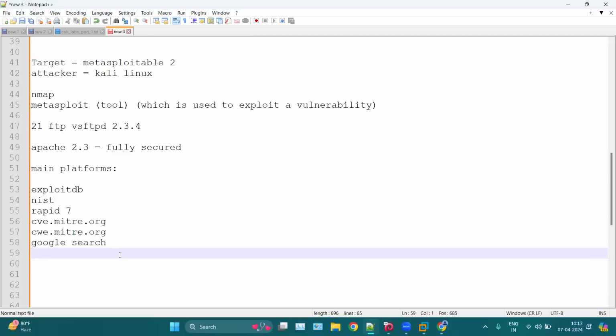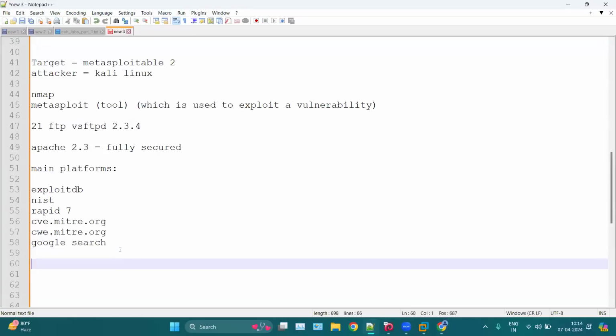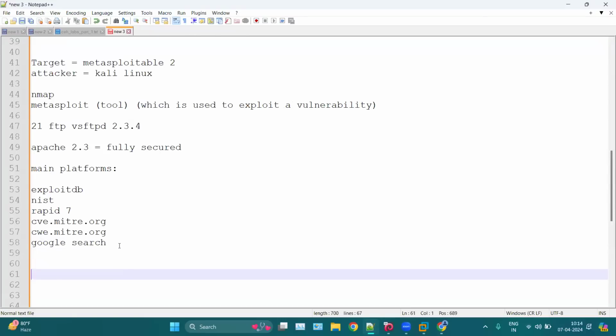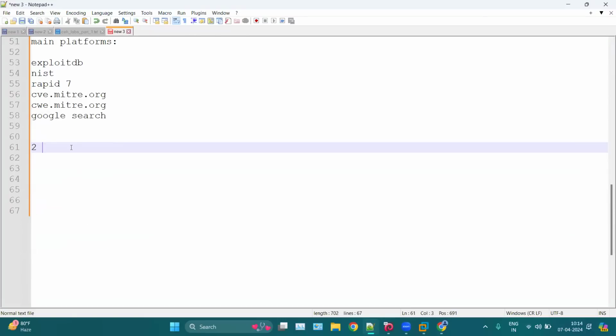If you are searching on any other platform, then you may get wrong information or a wrong exploit, or an exploit which will not work. But these are the platforms which are quite useful and common, and they are popular also. Now, whenever we are looking for any exploit, we have to make sure of 2 points.